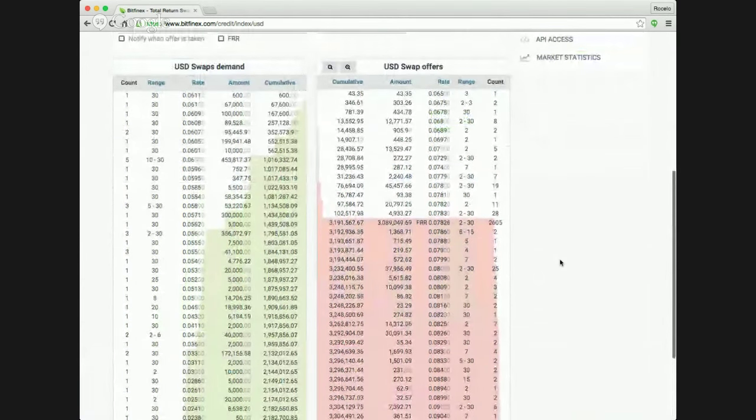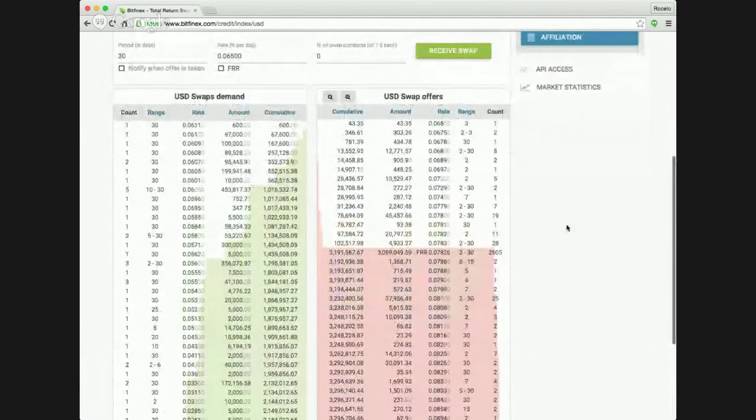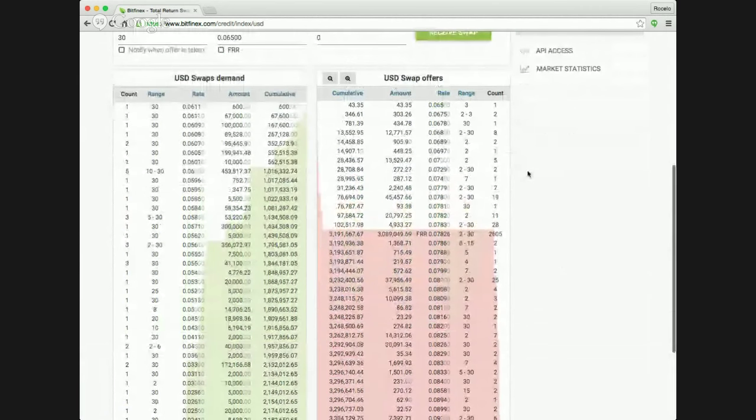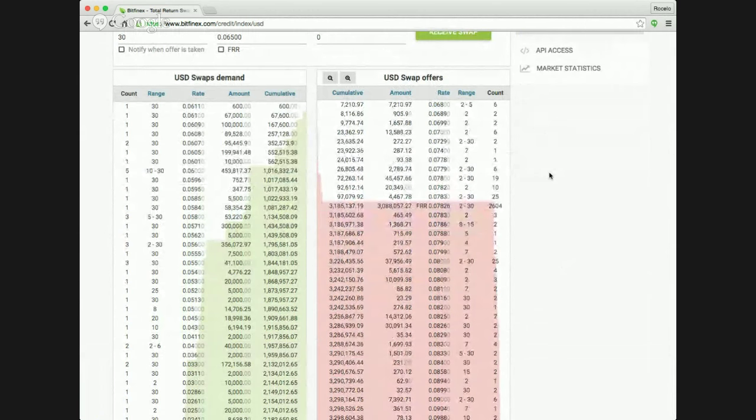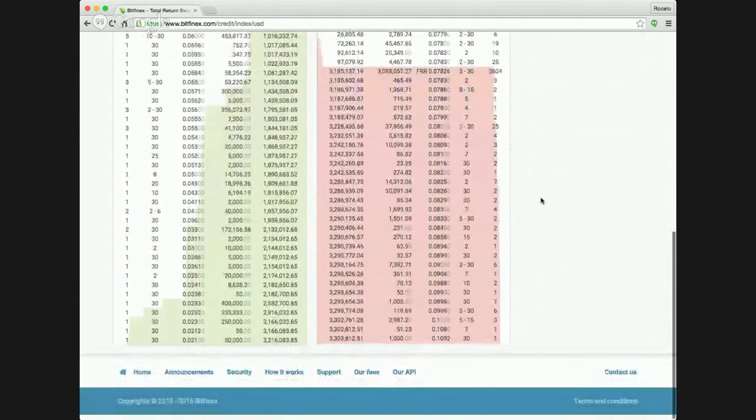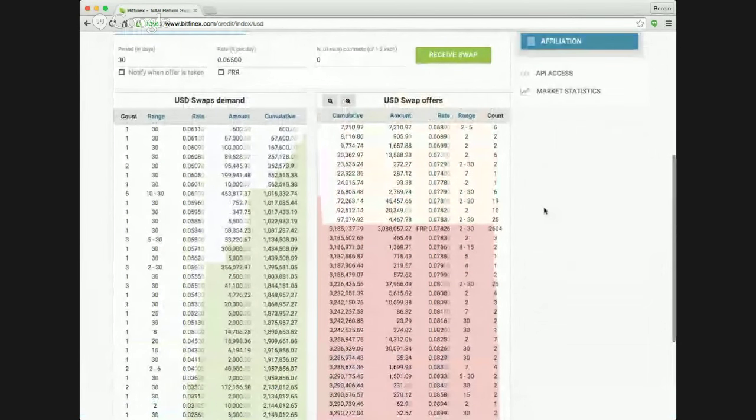So then here comes the other side. Those are the people looking to borrow money to play with the Bitcoin, okay? And the other side, here we go, is the amount of people that are actually offering. So we start with people offering at 0.06, now 68, and then it goes down. We have 3.3 million in offers from people willing to lend money so that the brokers can play with it. But let's see how that works.